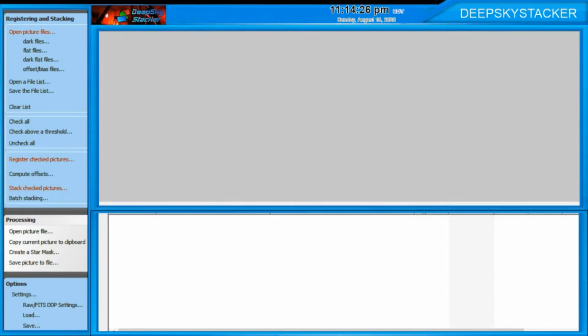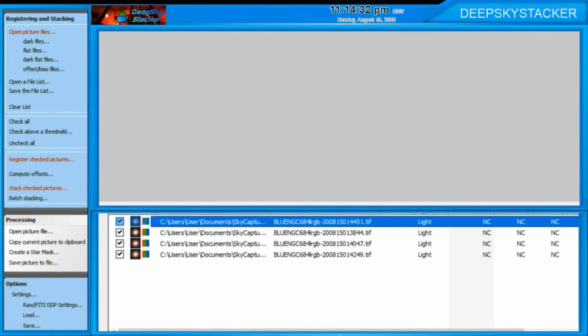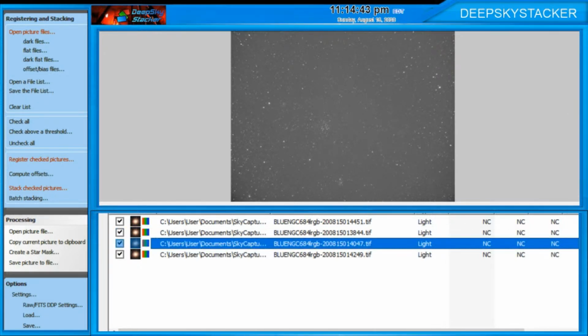Took 4 blues. Yeah, I can't wait to see this color too. That's why I wanted to go on tonight, because I was just like, I got to do this. I have to do this. I mean, why take all these images and not find out what we get in color? I mean, seriously, we have to.